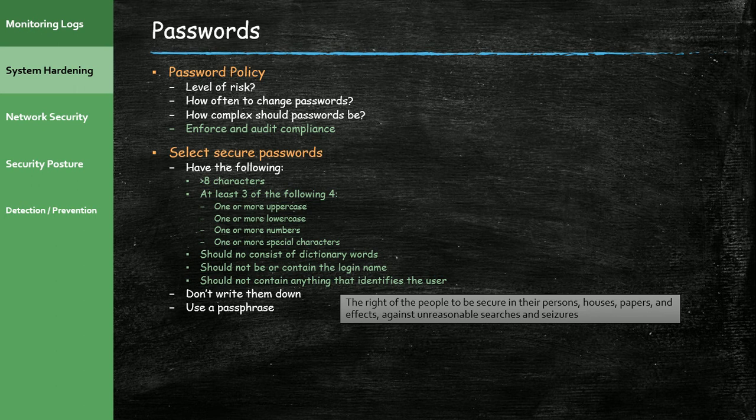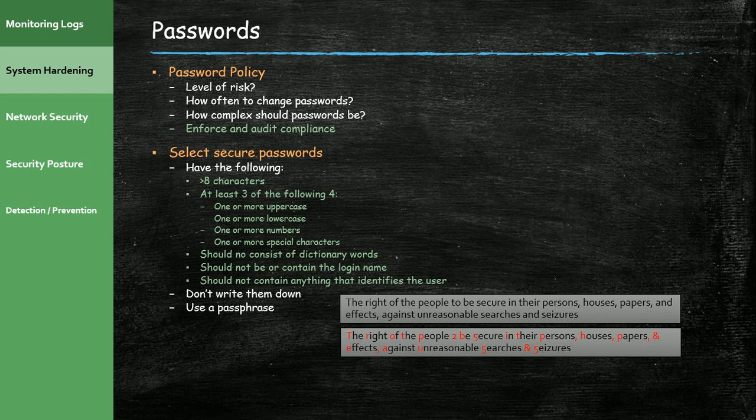What I could do is take that phrase that I'm not going to forget, that I know, and take the first letter of each word and use that as my password. And not only do that, but make it a little bit more complex by anytime I see the word "and," I can use an ampersand. I could use all of the punctuation. So if there's periods or exclamations or something like that in the phrase, I would use that. In this case, you can see I've got commas, so I'm going to throw that in here.